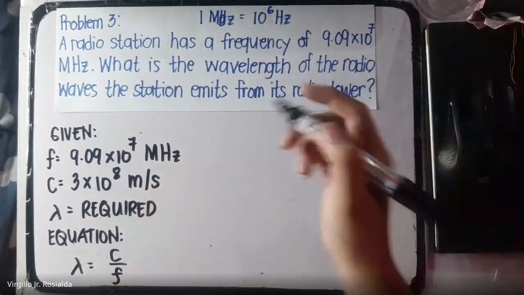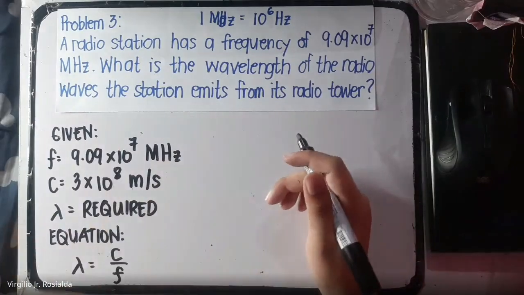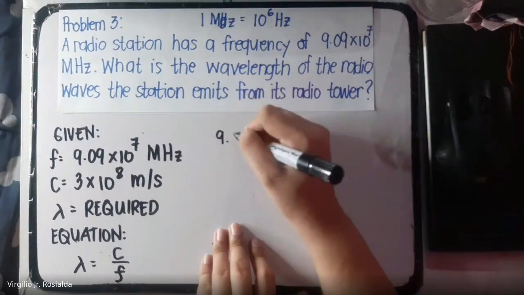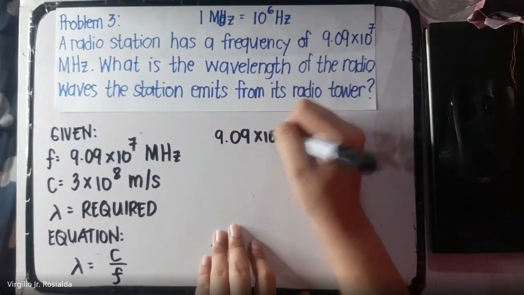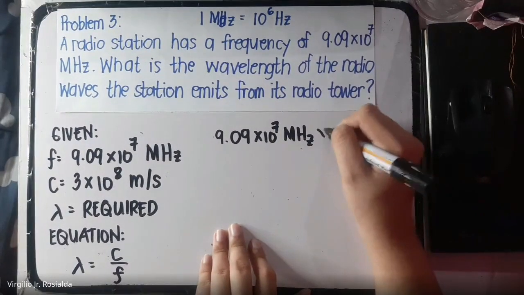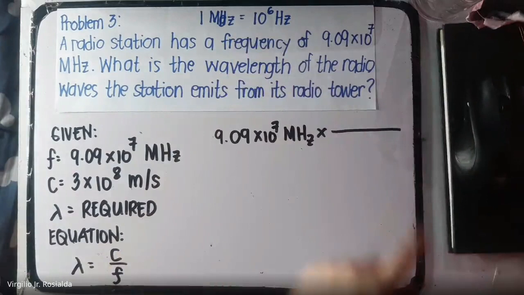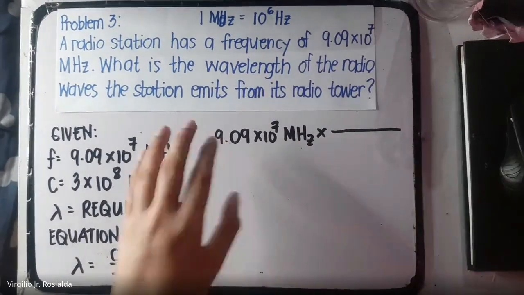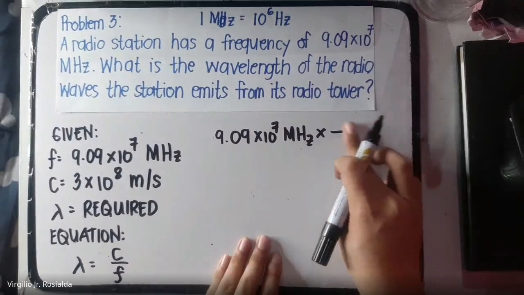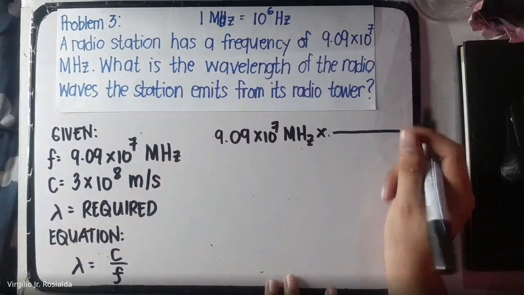Sige, dun muna tayo mag-convert. So, ganun pa rin yung gagawin natin pag nag-convert tayo. Parang ginawa lang nating dimensional analysis kanina. Ang tawag kasi dito sa way na to ay dimensional analysis. Times 10 raised to 7 megahertz. Okay, ganun pa rin. Multiply, line. So, meron tayong conversion factor dun sa taas. At ang kailangan lang natin gawin ay ilagay, sino ang ilalagay natin sa ibaba ng line. So we just simply put, sino? 1 megahertz ba or 10 raised to 6 hertz?